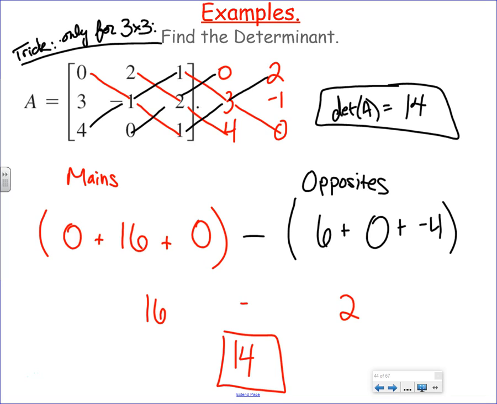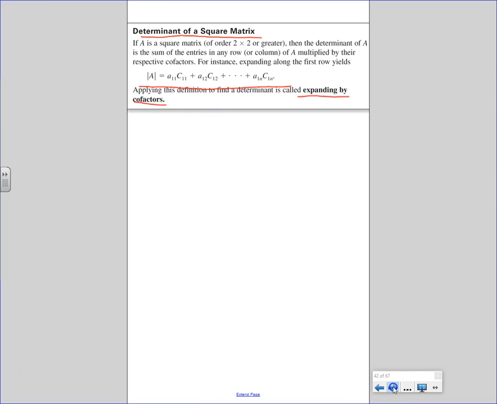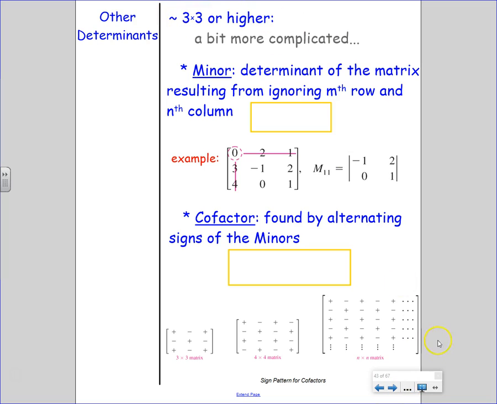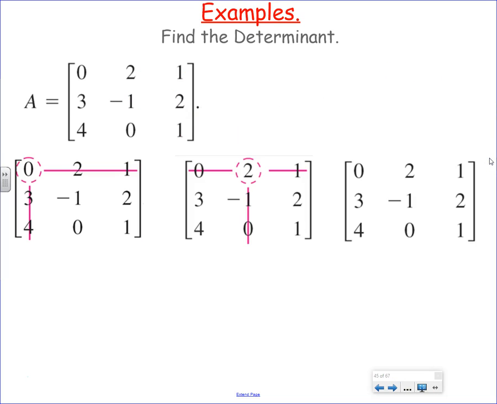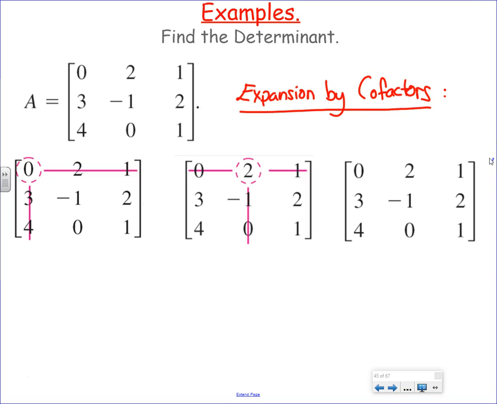But this doesn't work for anything bigger than a 3 by 3. So let me show you what this whole page and this whole formula was about that works for 3 by 3s or higher. Here's another way to solve. I want you guys to go ahead and write the matrix 3 times, not just once. This method is going to be called expansion by cofactors. And that's what you guys wrote down in that little paragraph a second ago when you wrote the formula. Here's how to do it with expansion by cofactors, not just the trick.